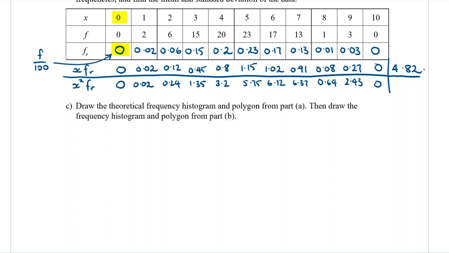Okay, now when we did these in year 11, we called this the expected value of x, but it is the mean. It is the mu. Okay, now the x squared f of r, I need to sum that column, sum across that row, and that one is my variance. So add across that row. Do you want me to tell you? Are you adding? Should wait until Ben does it.